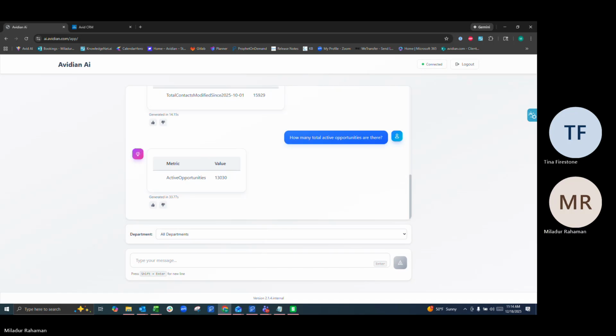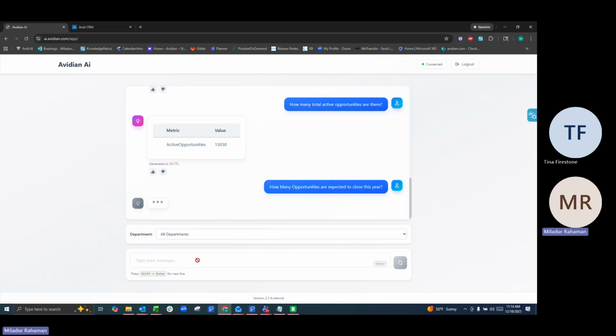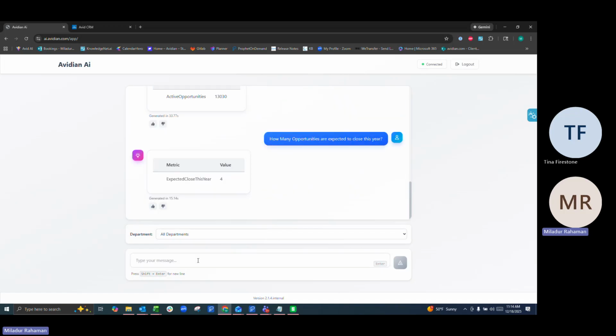Another cool question is how many opportunities you're expected to close this year, right? This gives us information for specific opportunities that have an estimated close date. If anybody uses that, say I have ABC opportunity, and I estimate this to be closed by December 24th.